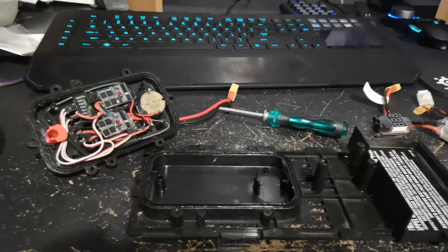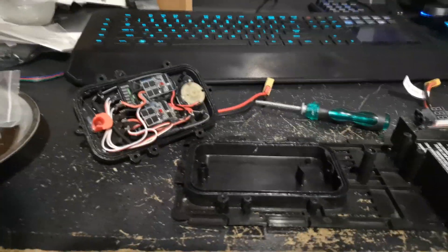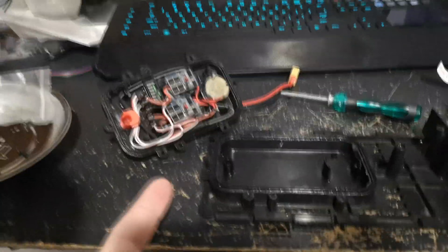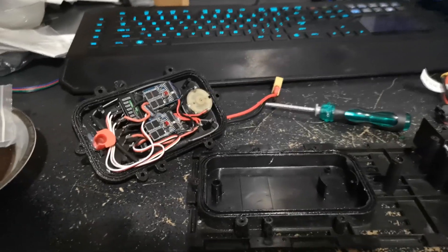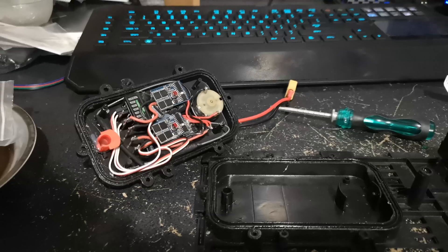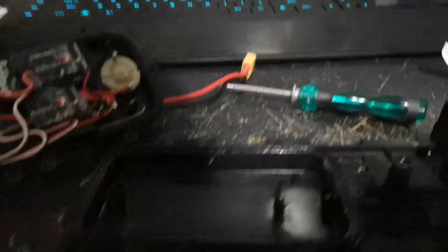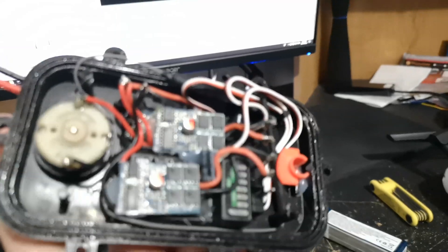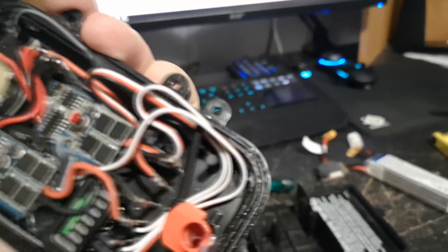Just a little end segment — I hooked it back up to test it and unfortunately the lift motor seems to be dead. When I opened it up there's a strong burning smell and the motor feels rough when you spin it by hand. I think the lift motor just burnt out. It kind of makes sense since it's running 100% of the time, and with the extra drag. Looking inside, I don't see any signs of moisture at all — the waterproofing seems to have held.